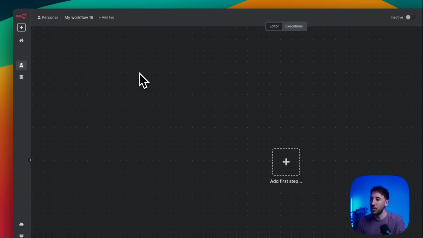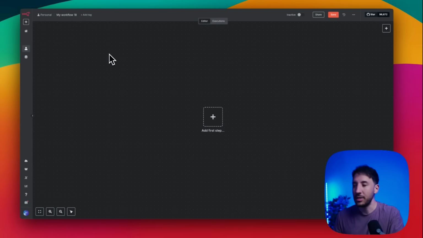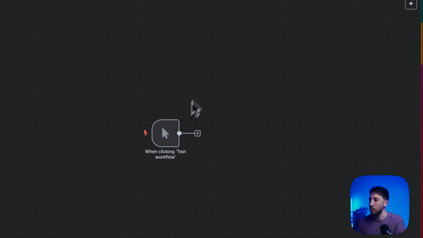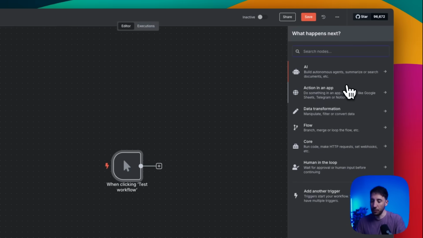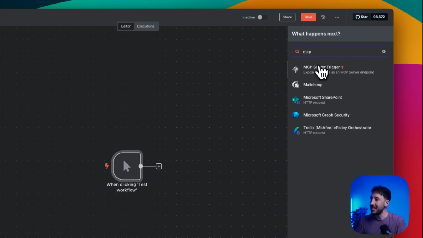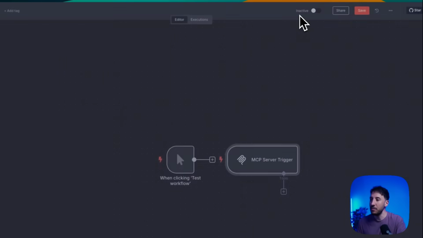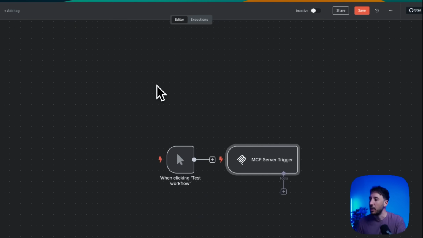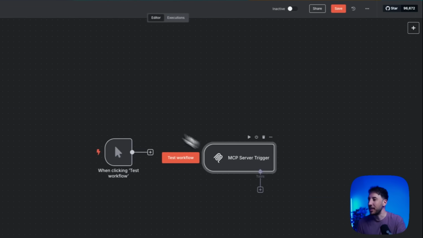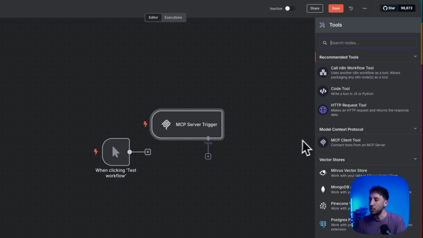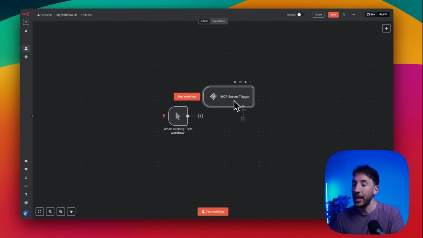All right, let's go ahead and start with the native MCP node that's released by the n8n team. If I click on add first step, we'll just add a manual trigger. And then if I search for MCP, this is the MCP server trigger that was released by the n8n team recently. This was a couple of weeks ago, or it might have been even a couple of months ago. Essentially, this is a trigger that gives you the ability to attach multiple tools and additional workflows, and you can interact with this directly from a third-party app like Claude.